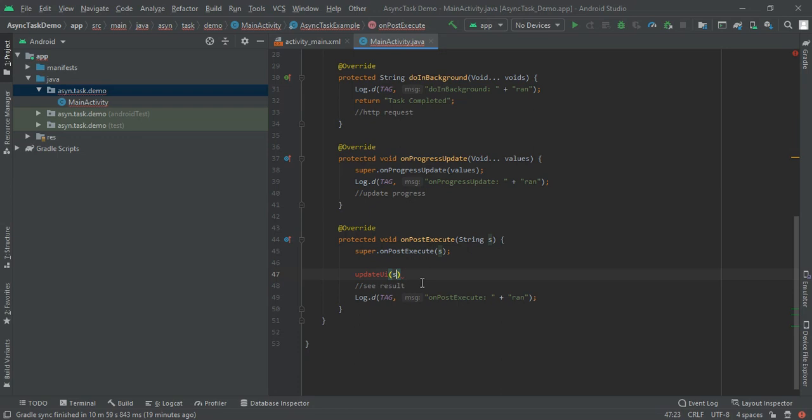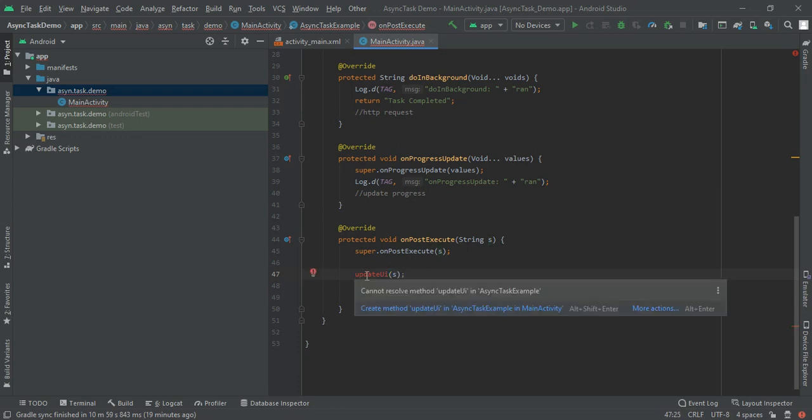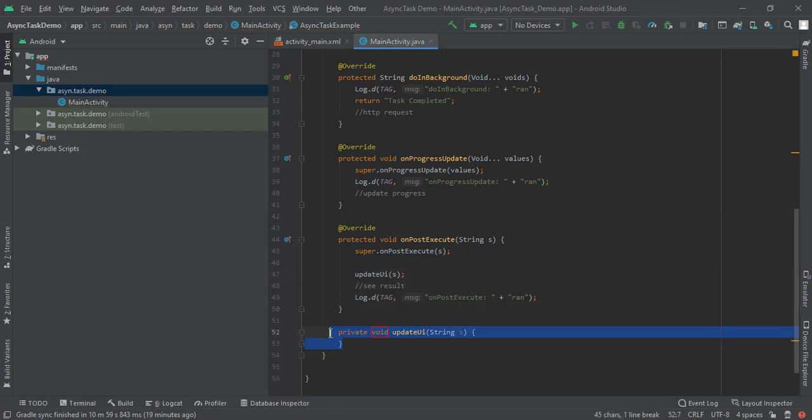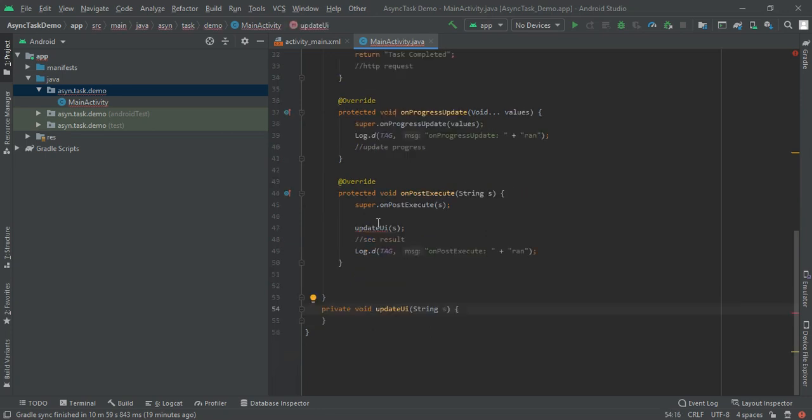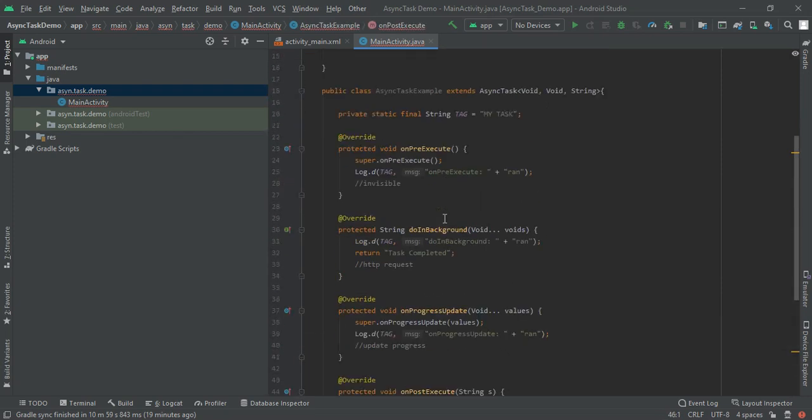Inside this you can start your activity. It is as simple as that, so you can see that here the error is showing. Okay, so this was the small tutorial. So here I am going to toast it.